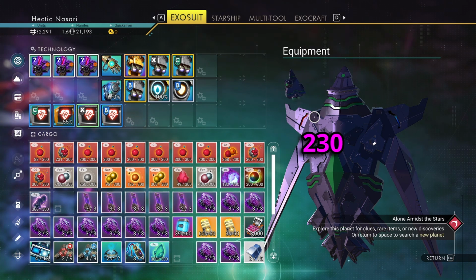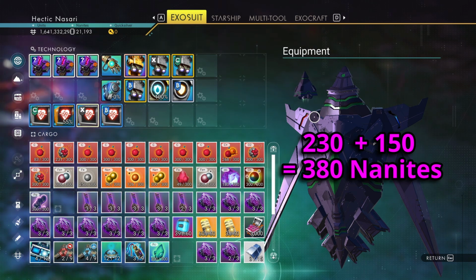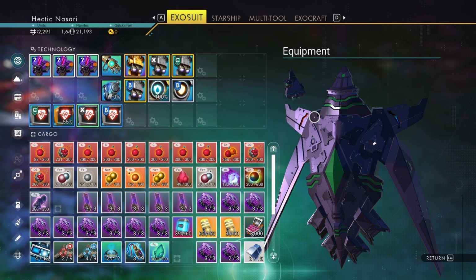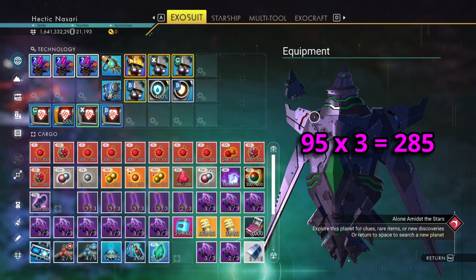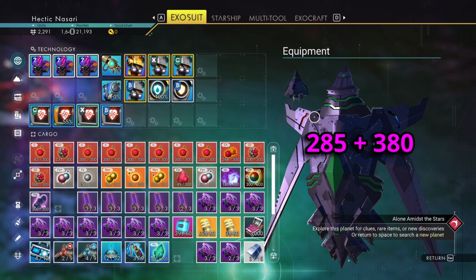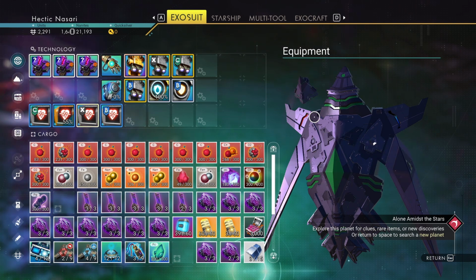Then if we are doing the 3 radiant shards, that's 150. So that's 230 plus 150, which is 380 nanites. Then if we do the 3 stack of inverted mirrors, which is 95 times 3, that's 285 plus the 380 we got out of the Highlight Brain and the shards. With each ship collection, you should be collecting 665 nanites at the minimum.